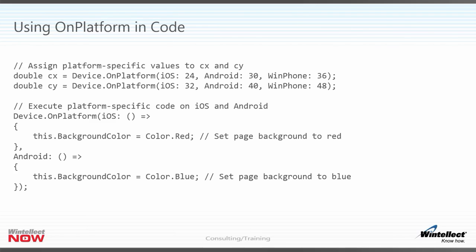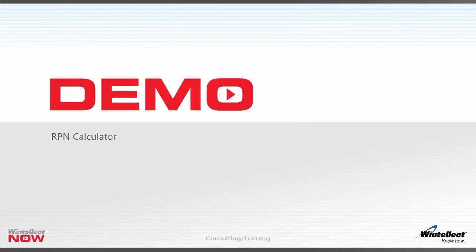Let's say that I want to assign values to a pair of variables named CX and CY, but I want to assign slightly different values depending on whether I'm running on iOS, Android, or Windows Phone. The first example here shows one way to make that happen. But maybe there's something in shared code you want to do that's a little more comprehensive. Maybe you have a block of code you want to execute only when this app is running on iOS or only when it's running on Android.